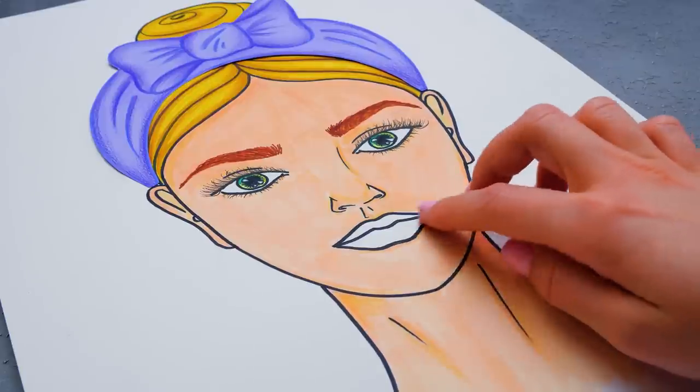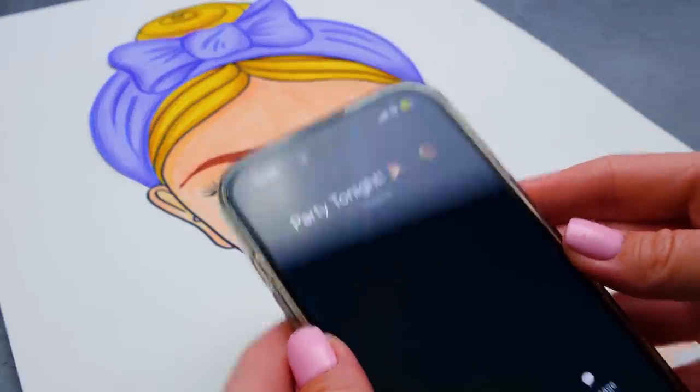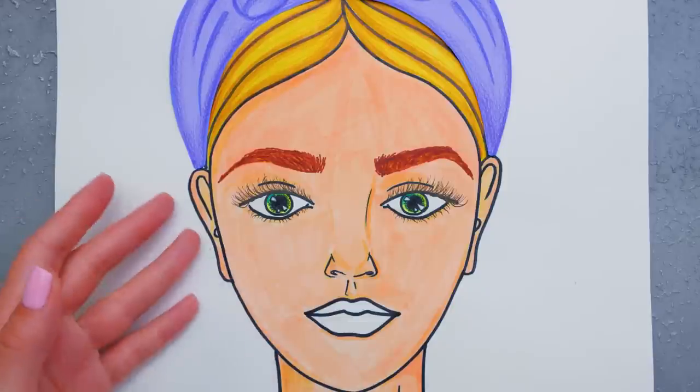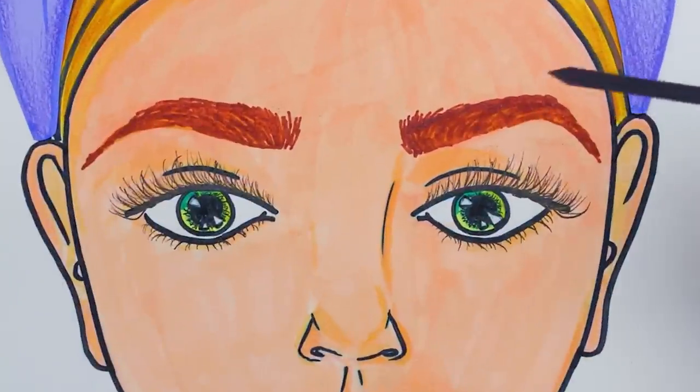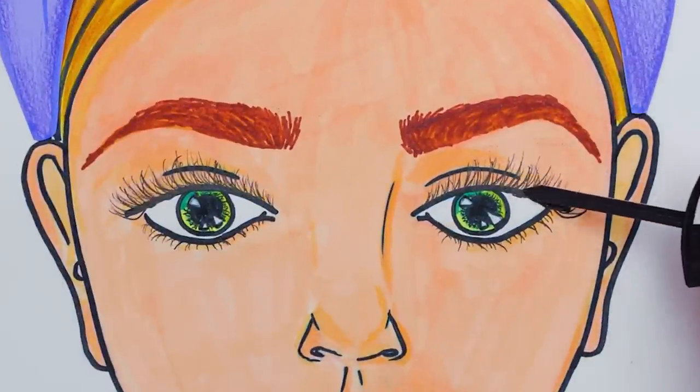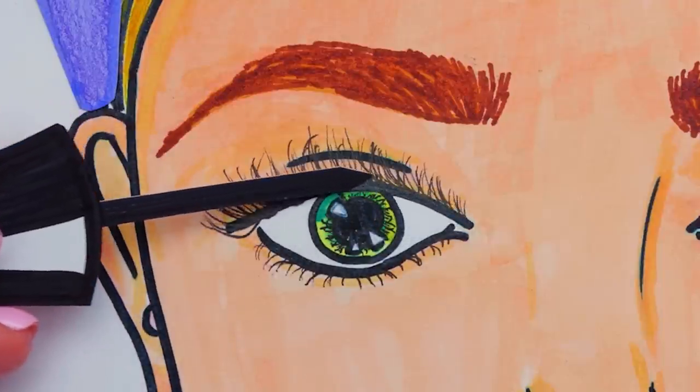Well, we've only got… Oh, hold on a second. Wow, we are invited to a party. Only now your makeup is redder for daytime. And for the evening, we can make it brighter. We'll draw arrows and your look will immediately become different.